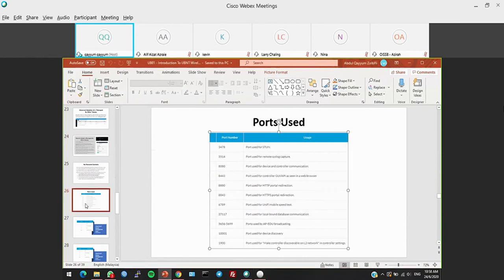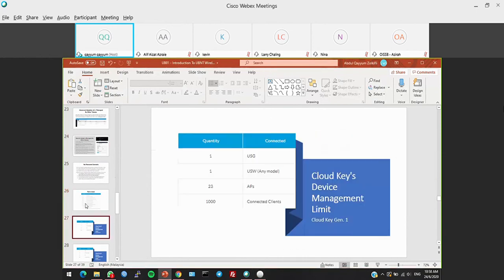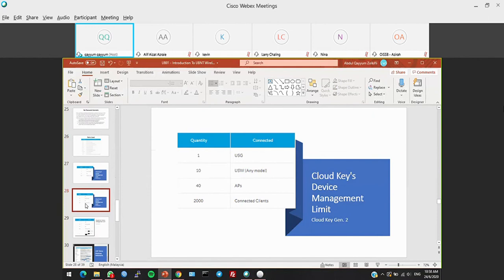Cloud Key: the old one only supports up to 23 APs. If you have more than that, you should go for generation 2.